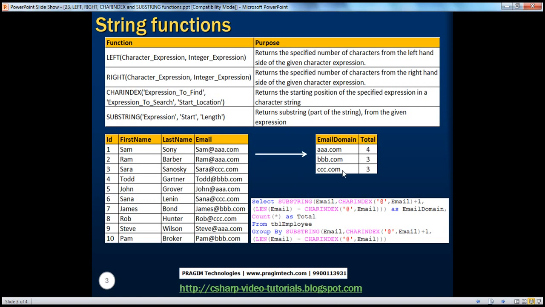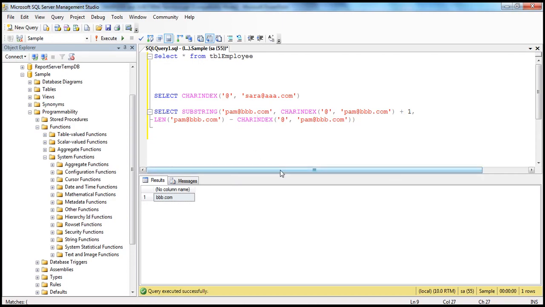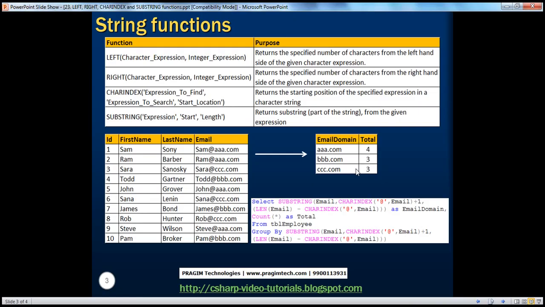For example, how many users are there with the gmail.com domain, how many users are there with aol.com. I want to find that, and to do that we use exactly the same logic that we have done here, but instead of hard coding the email address like this, we will be passing in the email column from our table. So let's see how to do that.